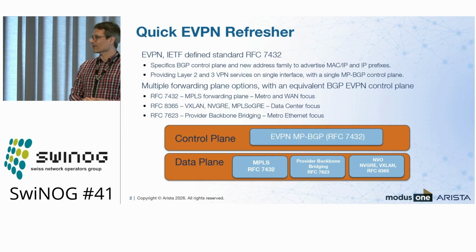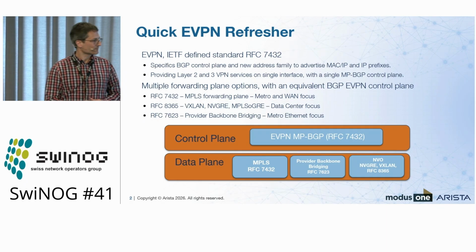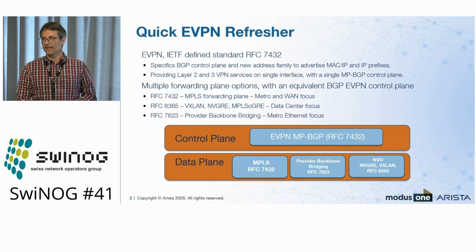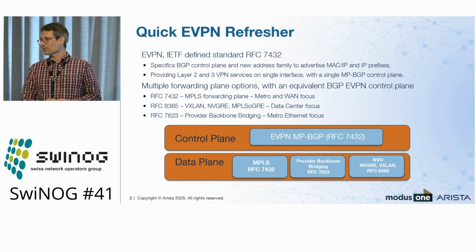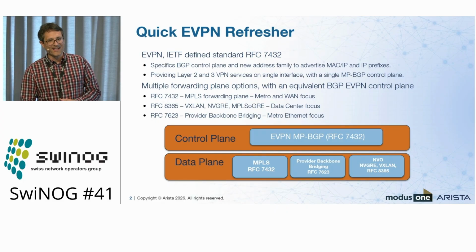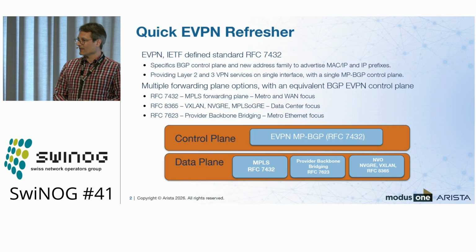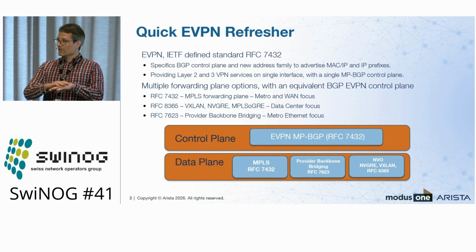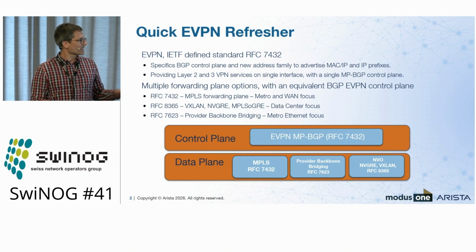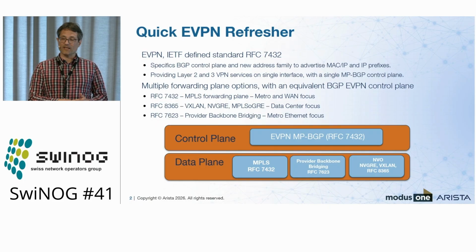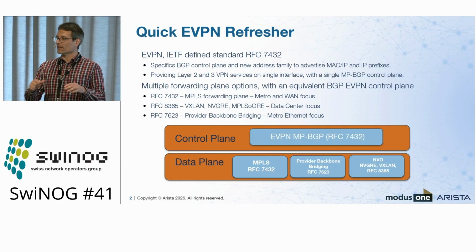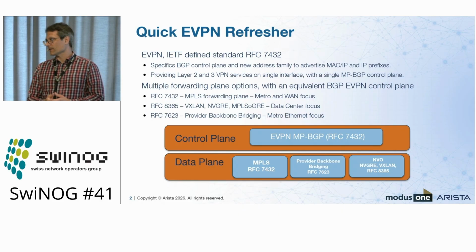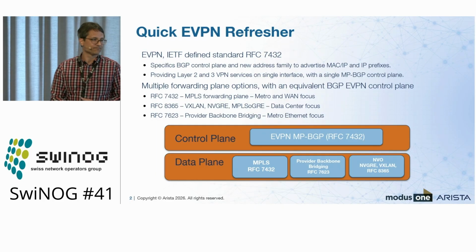What are we talking about if you talk about EVPN? First, EVPN is a control plane protocol. It's an extension of BGP. We have a new, well, by now it's not new anymore, address family called EVPN, and we can use this to implement layer 2 and layer 3 services over an underlay. Underlay, it's the data plane, and it's specified for different data planes that you can operate over it. Most commonly, you see it with MPLS and VXLAN. That really boils down to that.